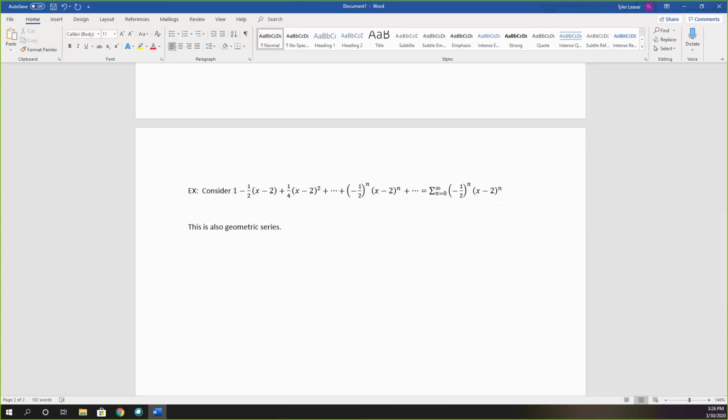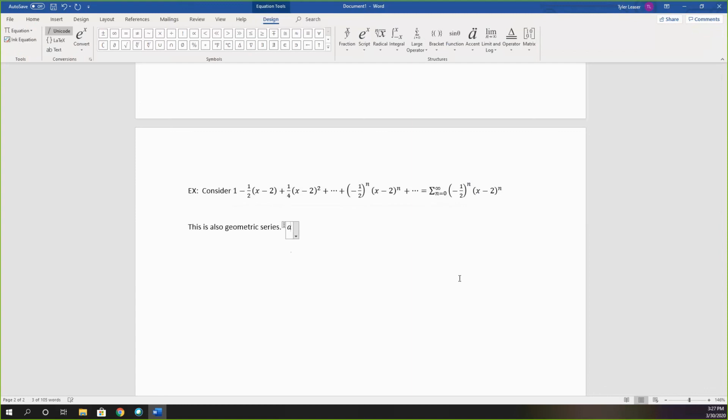So we're going to have our starting value, our a value, that's just going to be whatever the first term is here, which is the positive 1. And then every single time, we're going to be multiplying by a negative 1/2 times x minus 2. So for the geometric series, my a value is just 1. My r value is going to be that negative 1/2 times x minus 2. And you can distribute the negative 1/2 in there if you really want to. So just doing that real quick, we can rewrite this as negative x minus 2 all divided by 2.